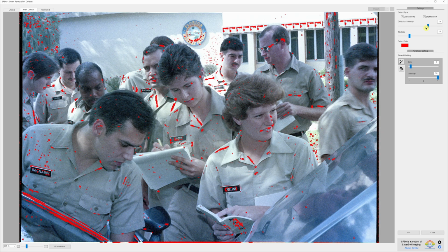It's a little aggressive in some areas, and I'm going to remove those areas out of the equation. To do that, I'll just use that eraser brush right there. Then again, if I want to add to the selection, I'll just use the add brush. I think the intensity setting of 14 is going to work best for this image. So let's start subtracting and adding as needed.